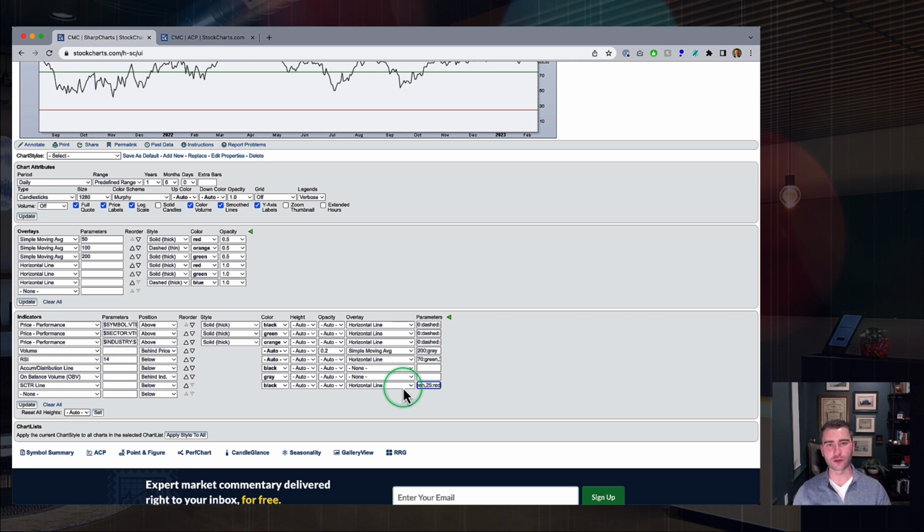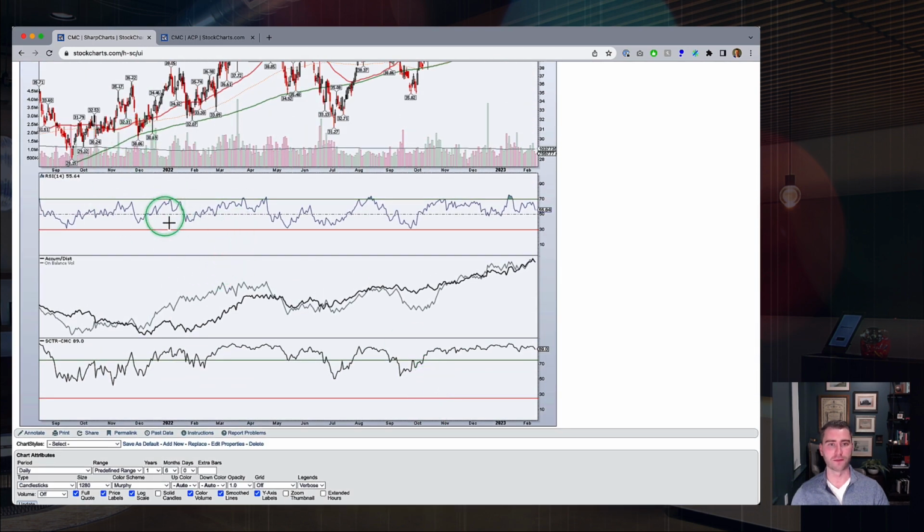So to add those horizontal lines on your scooter line indicator, you can just look for that horizontal line option there in the overlays menu and add in a couple of parameters to set exactly where you want those horizontal lines to go. Quick tip while I have you, I've also done the same actually with RSI. You can see that on this chart. So in the case of RSI, we've got our bounds typically at 70 and 30. I've colored those as green and red for bullish and bearish by adding horizontal lines on the RSI indicator. So a fun little thing. And again, because we're going to give you a link directly to this chart, you'll actually get that as well.